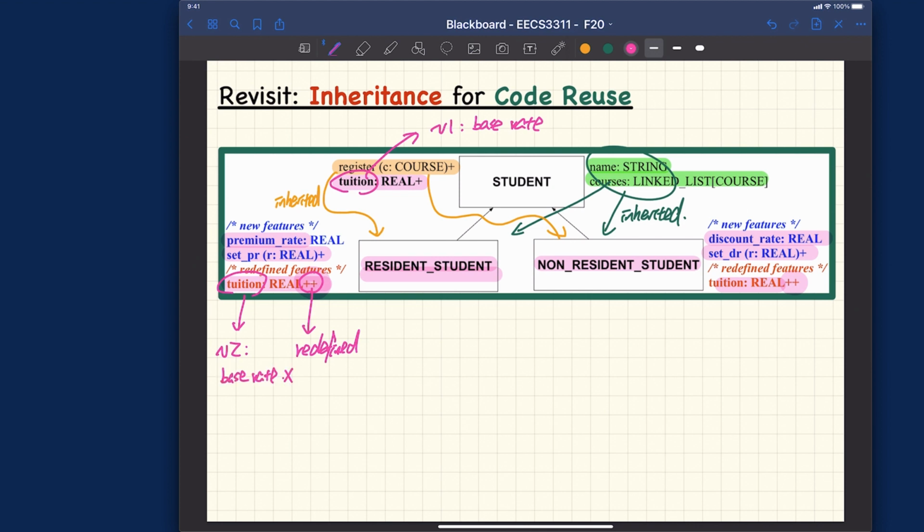will be applied by the premium rates, let's say PR. And symmetrically, this tuition over here is also redefined. The way we redefine that is by just saying redefine, and then that'll be version number 3. So that would be the base rate calculation that's actually inherited from the parent over here, by using the precursor keyword, as we said last time. And then it'll be multiplied by the discount rate over here.